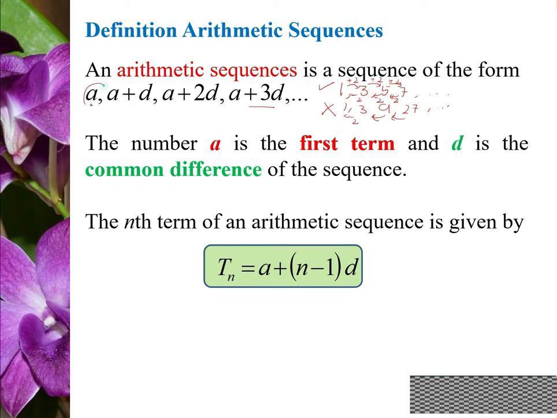So what is a? a is called the first term, or we also know this as T1. d is the common difference, which I showed you in the example just now. The common difference for this question is 2, and the first term for this sequence is 1. So the nth term of an arithmetic sequence is given by this formula. So if you know that the sequence is arithmetic, you don't have to find the general formula like you did in the first lecture just now, but you can simply use this formula.